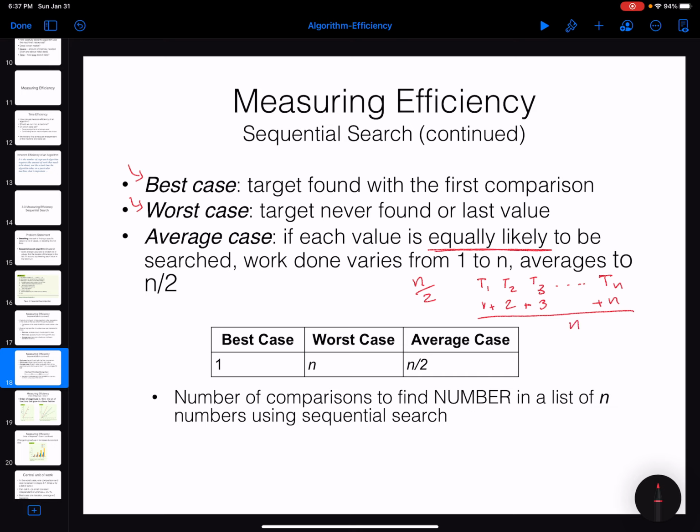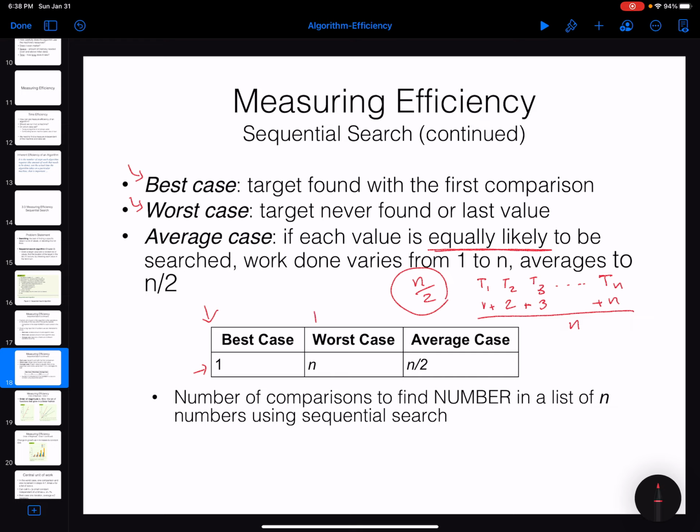So in total, the number of comparisons that you would need on average is going to be n divided by 2. Okay, so we are going to come up with this table that shows the number of comparisons, or basically the number of times that your loop will iterate. In the best case it is only once, when the number is exactly the first number in the list.